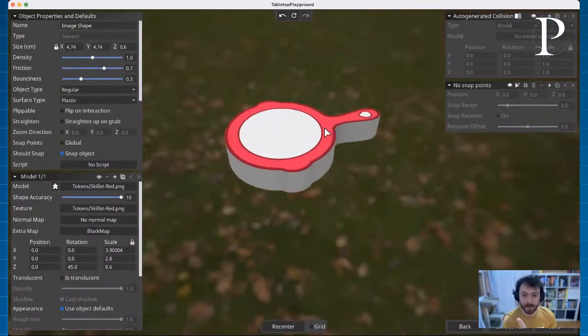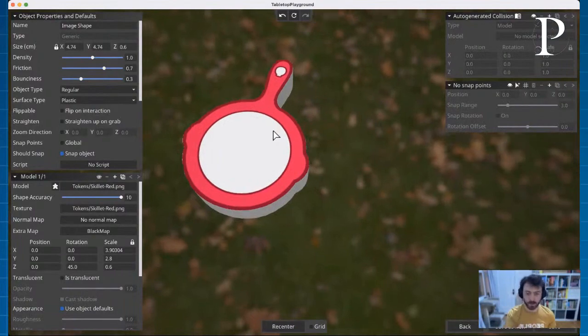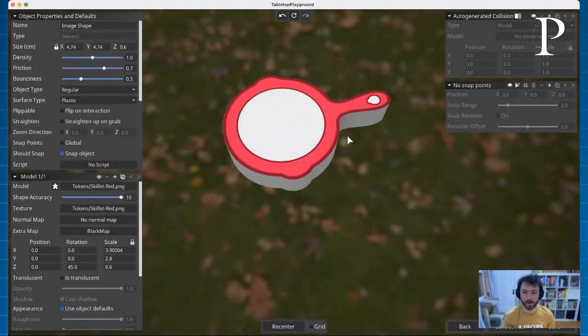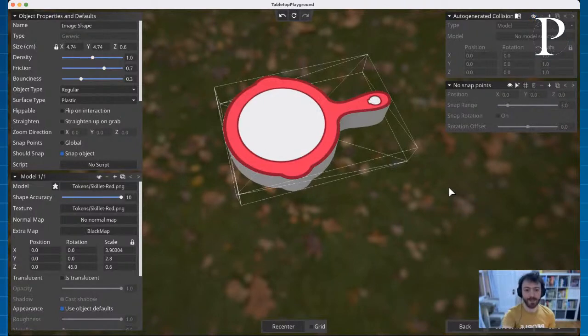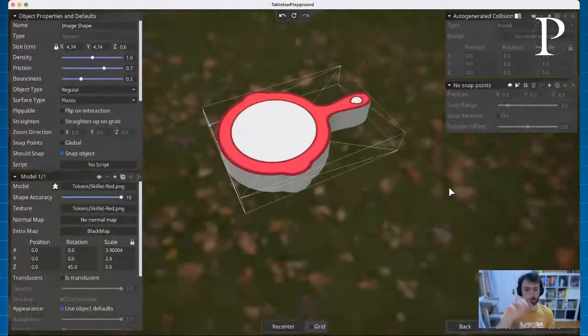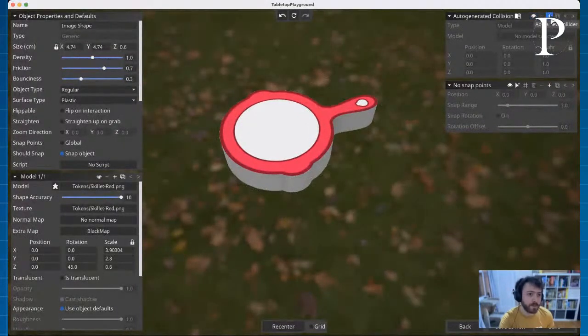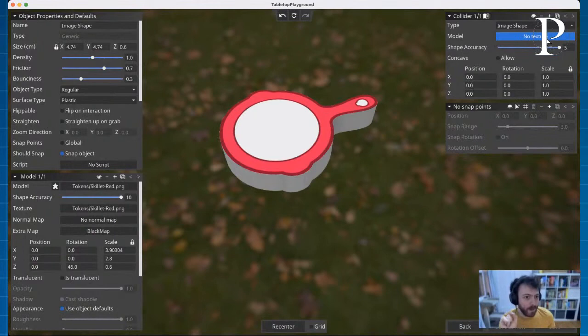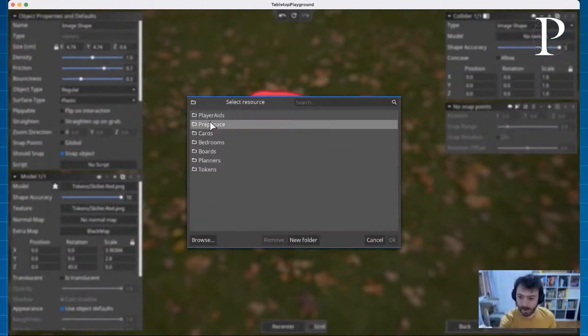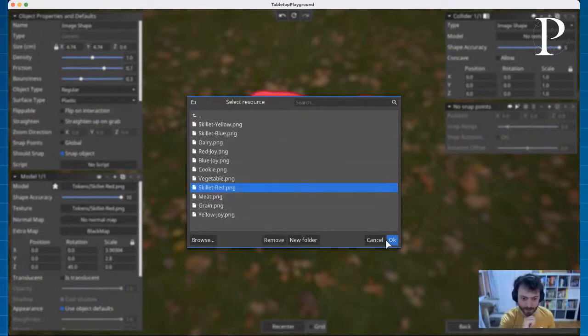Now, this is a sort of complicated object, right? It's not round, it's not a square. There's all these cutouts and things. I want stuff to be able to nestle in all these nooks and crannies so that if things collide with it, it's not just going to treat it like a big cube. So up in this panel, this auto-generated collision, we can click this eyeball and you'll see there's kind of this prism around it where things will just bounce off. We want to get rid of that. So I'm going to hit this plus sign and create the collider from an image shape. And I'm going to go back in here and use my red skillet.